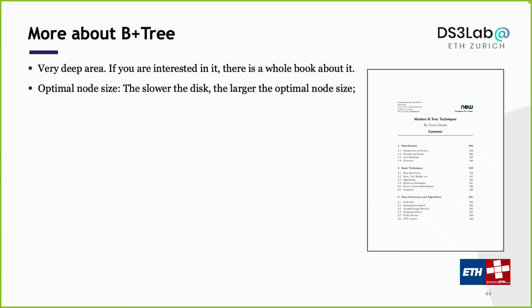So today there are a lot of things to reason about. One thing to reason about is what the optimal node size is, so how big that page is. Intuitively, the slower the disk, the larger the optimal node size, because the more expensive the I/O is, the more benefit you can get by making the tree a little bit shallower. The optimal node size is a function of how slow your I/O really is.